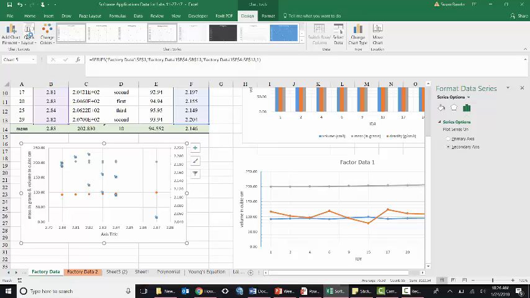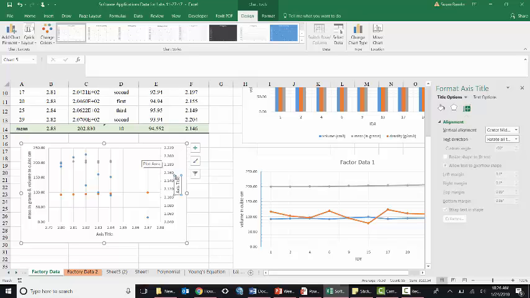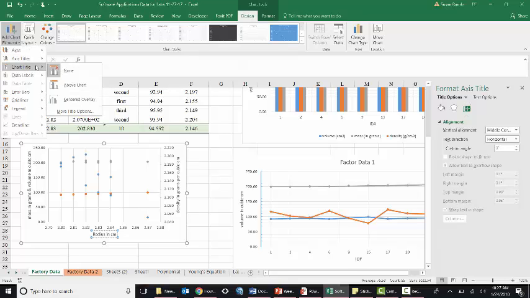That means that, again, I have to go in and add a title. So I can just go to Axis Titles again. And look, now it has secondary vertical. Come in here. Let's see, and this was my density. Density in grams per cubic centimeter. Right. Oh, I didn't put this down, so this was radius in centimeters. Oh, I didn't have a title to my graph, so there's my chart title.